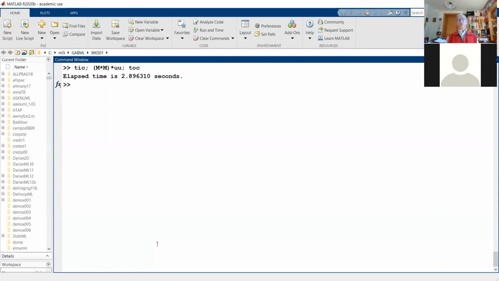Matrix multiplication requires n squared scalar products. So if we have 4,000 of them, there's a big difference between n and n squared such scalar products. So that's why the traditional matrix multiplication in MATLAB is much slower than the one that you would do by applying a row vector with right matrix multiplication.